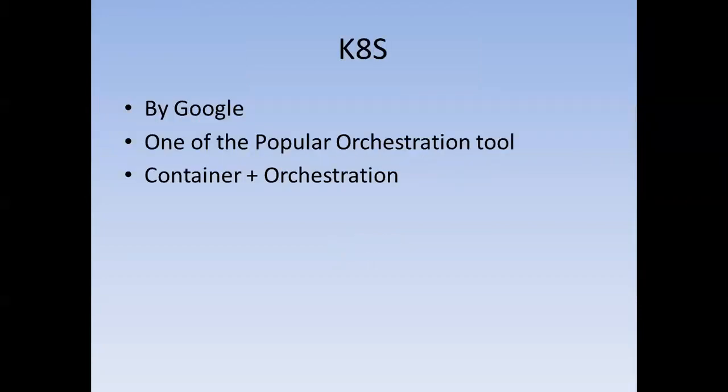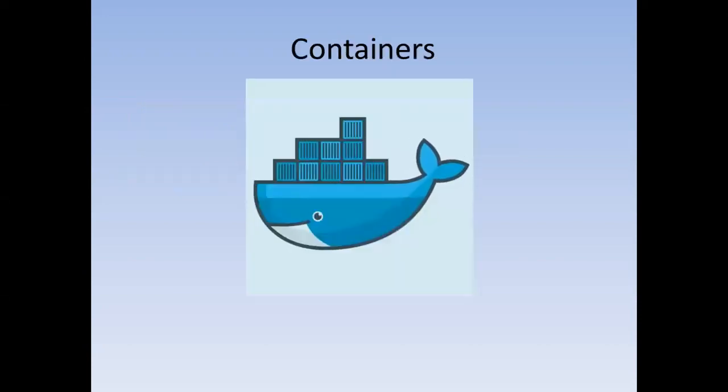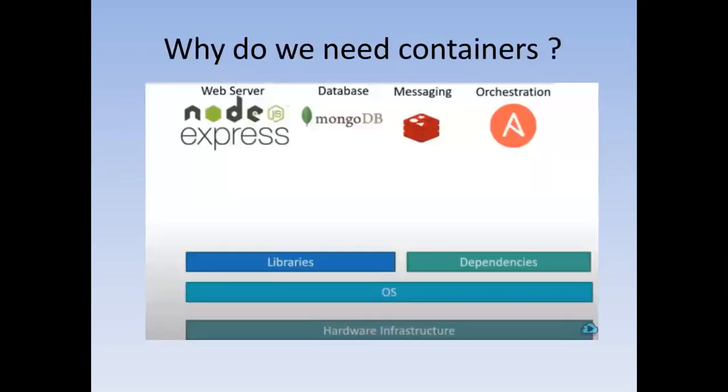Some of you might already know, or we already discussed, Kubernetes is developed by Google, one of the popular orchestration tools, which basically helps to maintain container orchestration. We'll discuss these containers and orchestration. But anyway, by this time, I think most of you know what containers are. Just as a recap, why do we need containers?